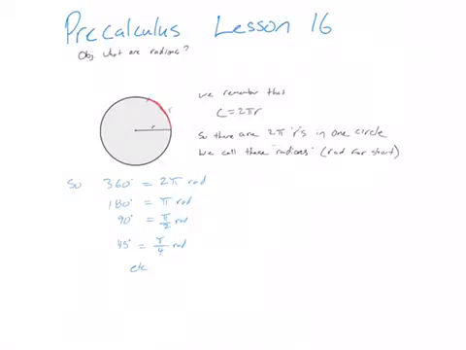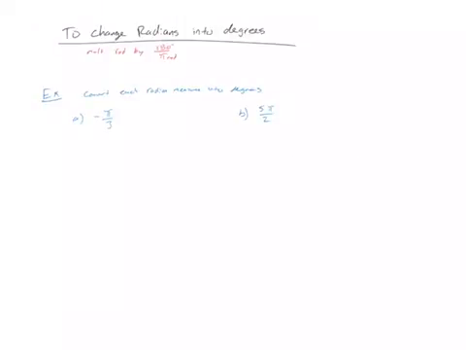But let's actually talk about how to convert between radians and degrees. Let's first go with changing from radians. If you're given radians, how do you change those to degrees? The simple trick is just to multiply by 180 over pi, 180 degrees over pi radians. Remember, those two measures are the same, 180 degrees is the same as pi radians. So if you multiply by those two, this is just multiplying by 1. I'm just changing its form.